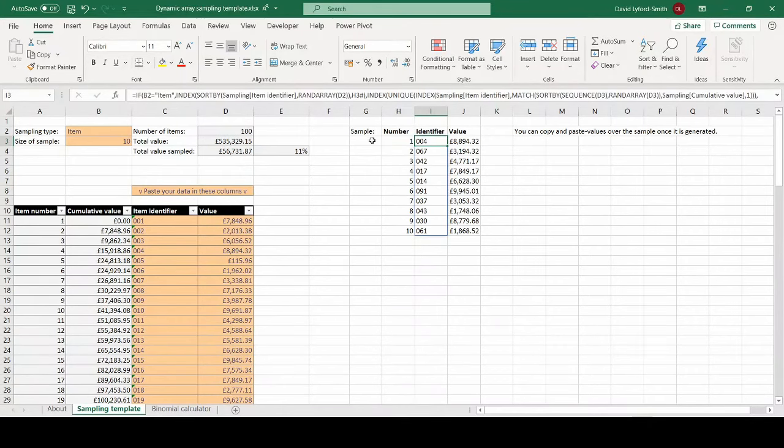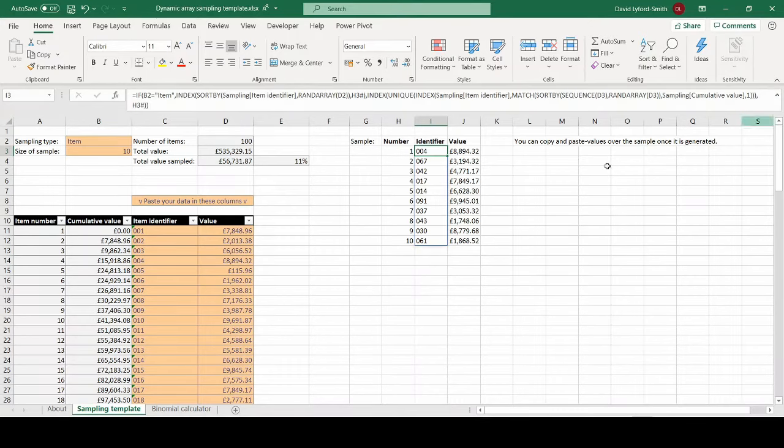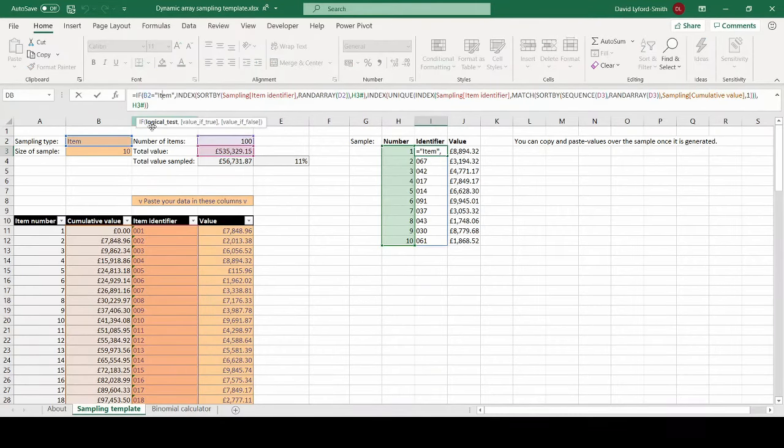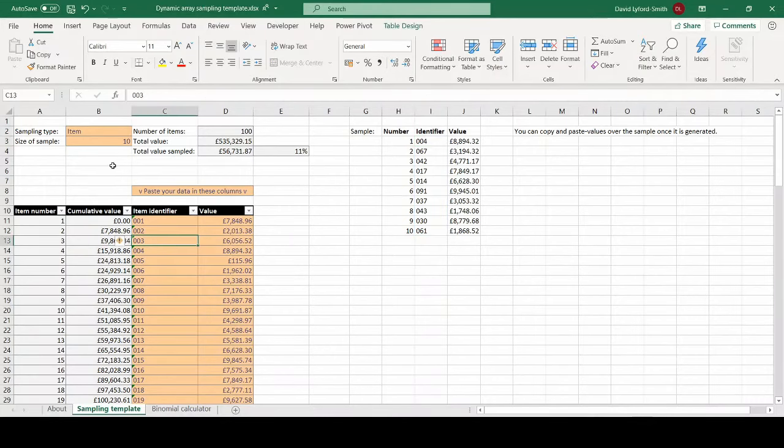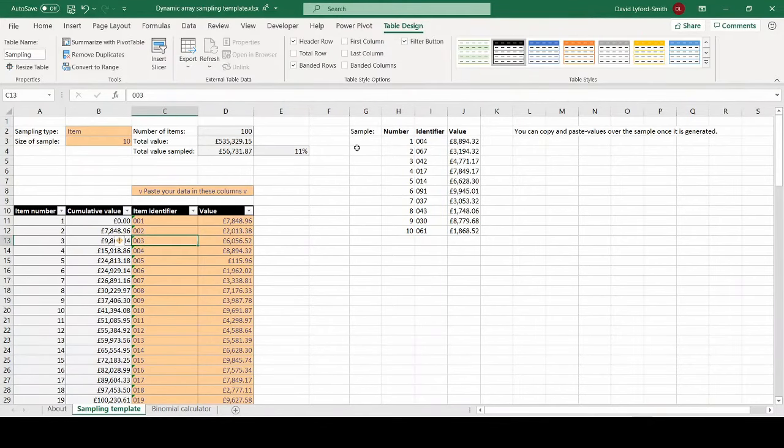We then have our main identifier, and in fact, if you see in the formula bar here, this is obviously a much longer formula, but it's fundamentally still the same structure as before. We're using an IF function that checks whether or not item sampling has been picked. If it has been, we have this quite modest formula for doing our sampling, and if not, we have this more complicated one for doing the monetary unit sampling. But again, I'm going to talk about each of those individually and show you how they're built up. Once again, this table is called Sampling.